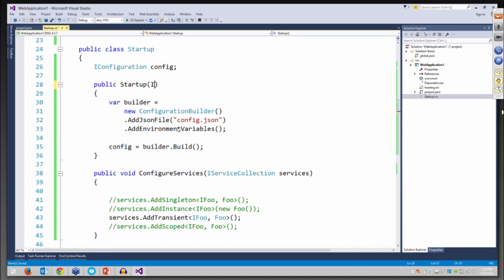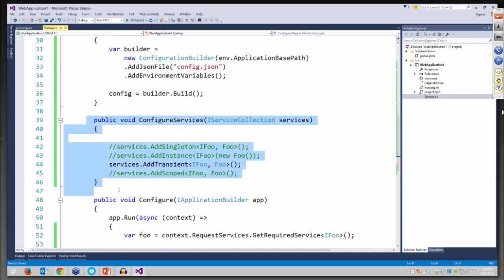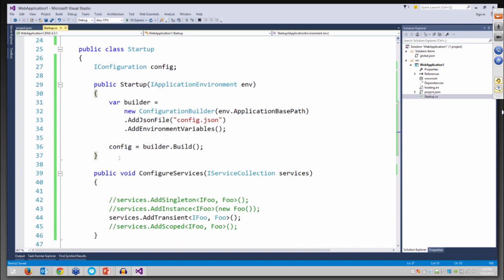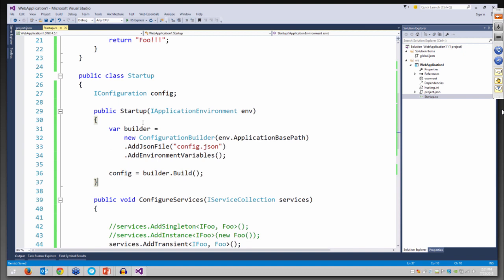And so I can do that by having the IApplicationEnvironment passed in as a dependency into my Startup's constructor. So this actually kind of gets back to the DI system, in that dependency injection is actually all throughout the system. It is not just in your ASP.NET layer. It's actually out of the DNX system itself. So again, we talked about DNX last week as the loader for the version of .NET that we are loading. And so even your startup class's constructor can receive hosting level configuration information.